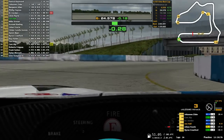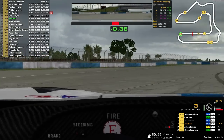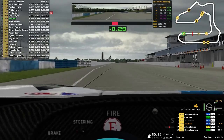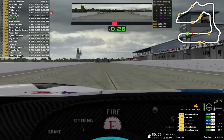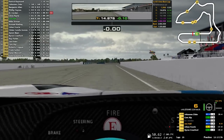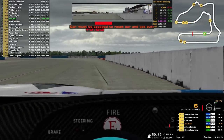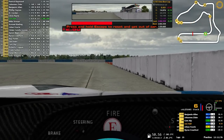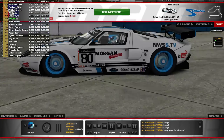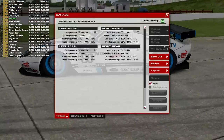Just drove in there way too fast. It's a faster lap, but it doesn't feel better. Again, I think that's just more me getting used to the track. So I'm gonna go back the other way. I don't have a lot of time left in this session, so I need to finish this video by the end of the session. But normally I'd practice my pit entry right there if I had some more time.